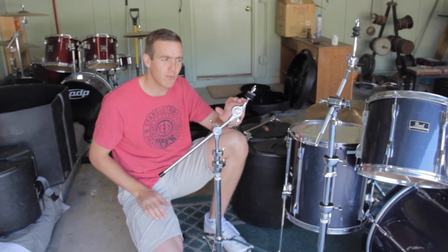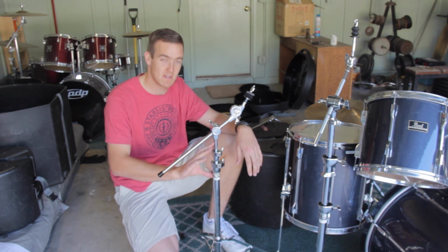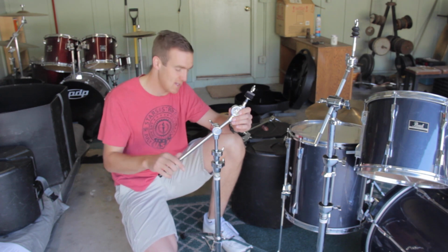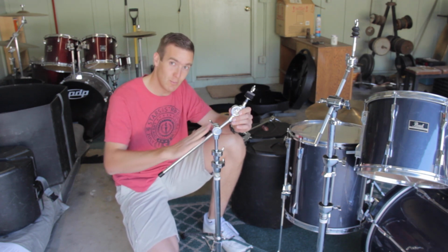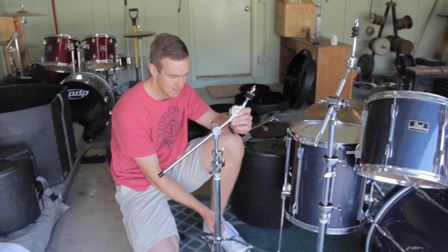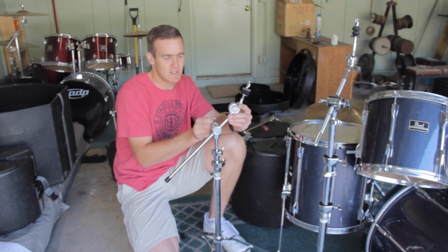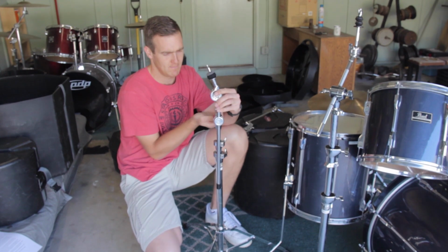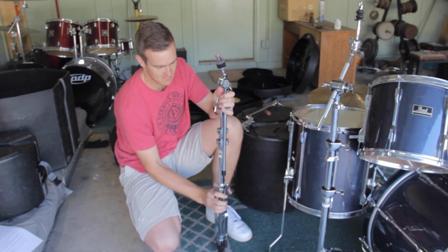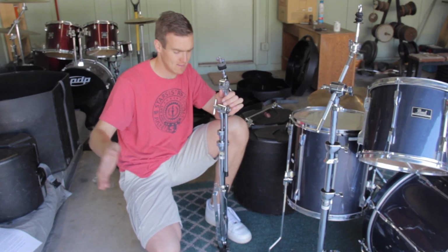Now, the angle for the cymbal should stay the same. It's like this telescopic stand. It should stay the same. The only two things that we're going to be adjusting on these boom stands is A, the angle, and B, the base. Okay? So that's important for when we tear it down, because when we tear it down, and I'll show you it now, we just loosen so that it's straight, and we loosen the base so it makes a nice straight stand that can fit then in the hardware cases.